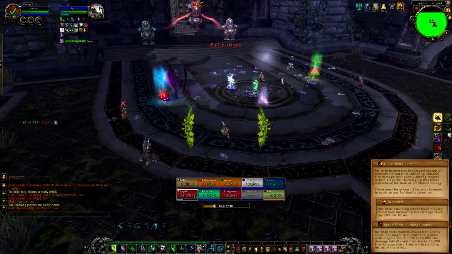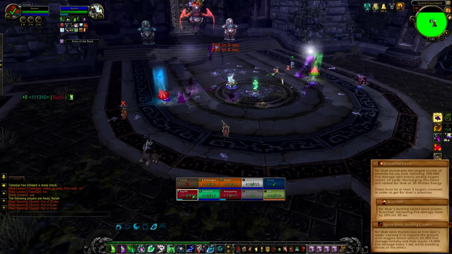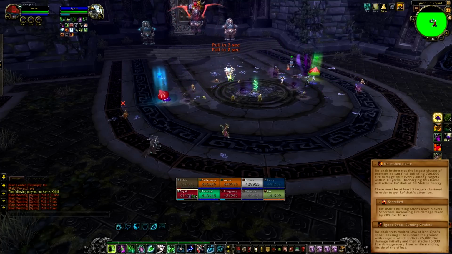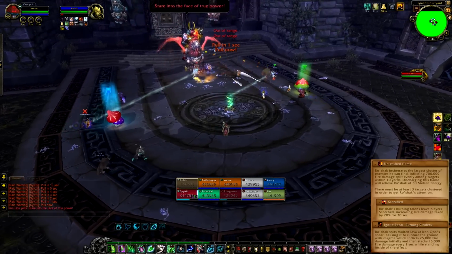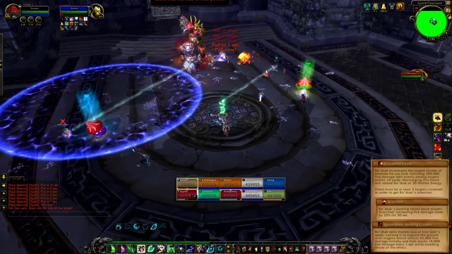As I said as well, we're going to take a quick look at this Molten Energy bar that Rorschach seems to have, and this will go up to 100, and if it is to hit 100, he will obviously wipe the raid with Molten Overload, which deals too much damage.